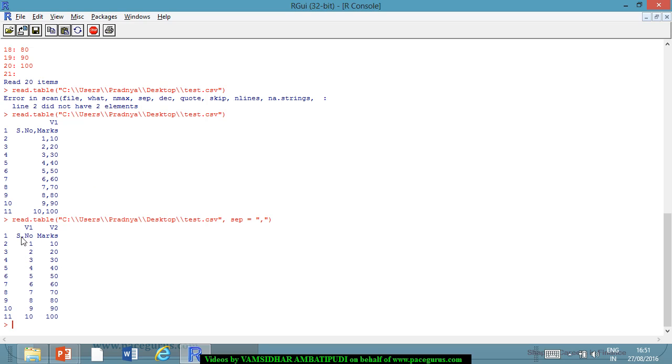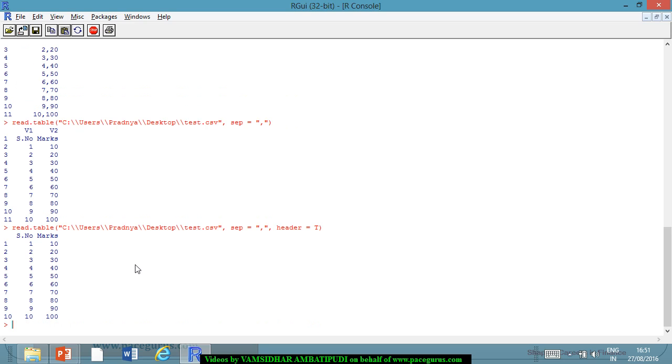At the same time, I could say header equal to true, so that this becomes my heading rather than new headings called V1 and V2. So I could even set header equal to T for the same thing. Then this itself will become my headings, and these are the values.